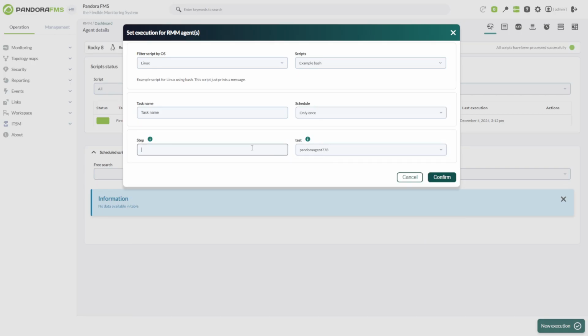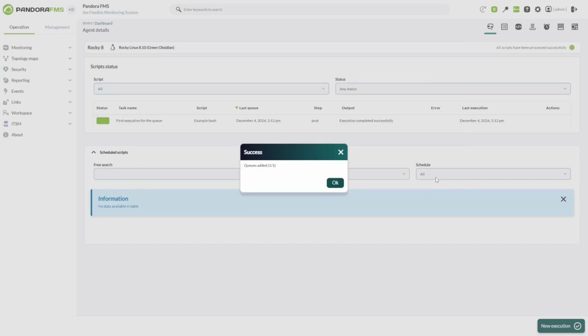Finally, configure or edit if required the parameters section for the script. These fields are determined by the configuration of each script. As we saw in its creation, you may add as many inputs as you wish, and they will be the ones that appear here. Now, if it were string, you may type in or indicate a string of characters, and if it were resource, you may select any resource from the drop-down, if you have RMM resources in the environment. Finally, click Confirm to finish creating the execution.